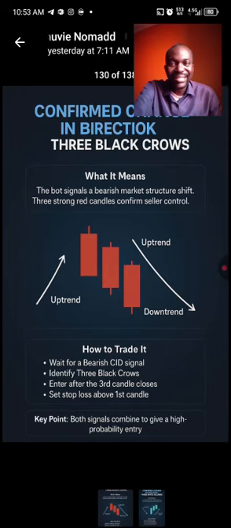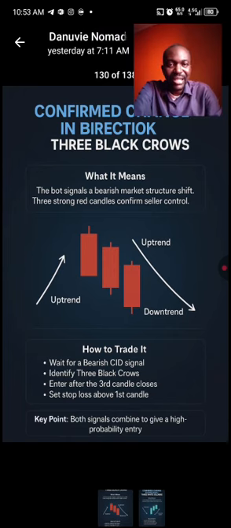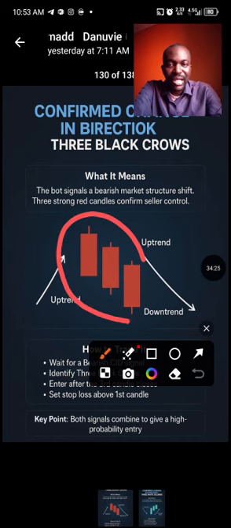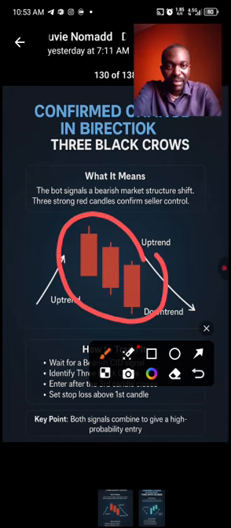We don't have the power. But the banks and the major corporate bodies, they are the ones that have the power to push price because they are investing with billions and billions of dollars. So when you see a candlestick pattern like this, let me just highlight it so that you can see. When you see a candlestick pattern like this, that's a pointer that something is happening in the market and you need to be aware.